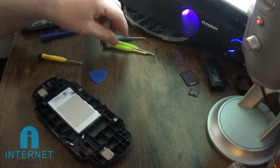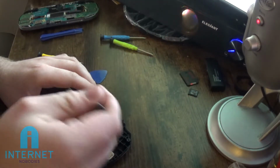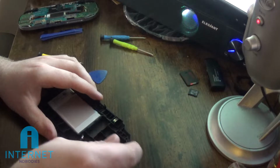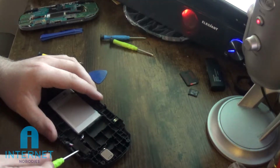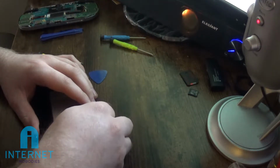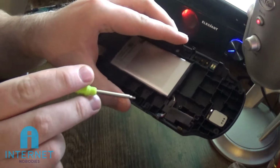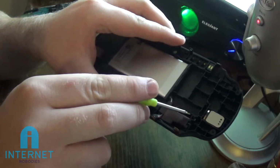Okay, so this thing does just lift up. Oh, certainly not the right way to do this. And actually, that worked pretty well. Ooh, yeah, because it's just two little snap points here. Really hard to see. But right here, that's a little snap point, and one right over here.